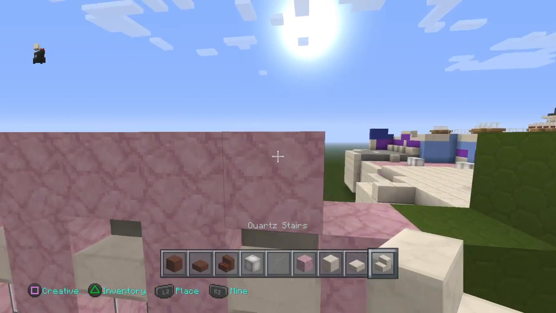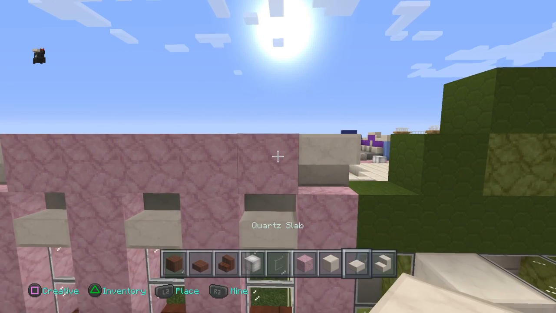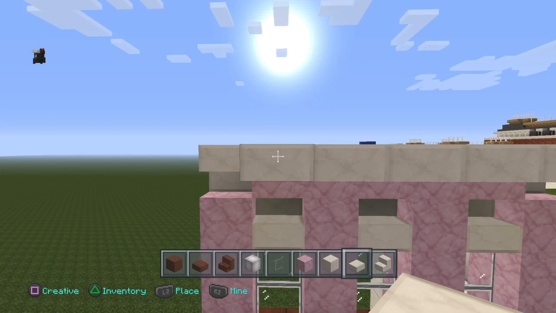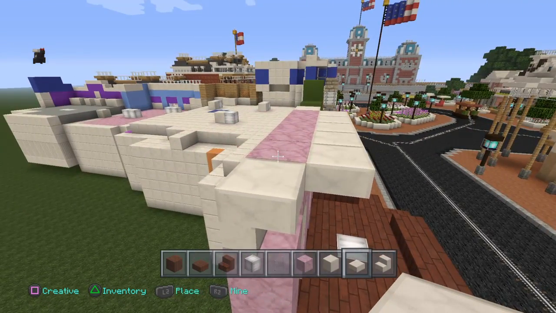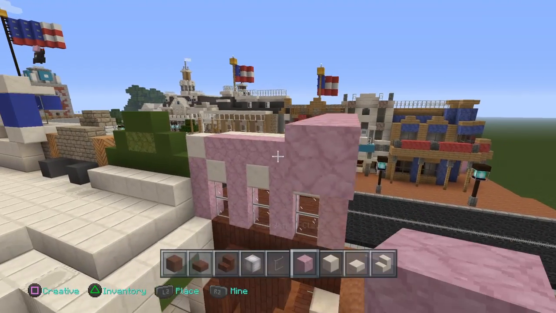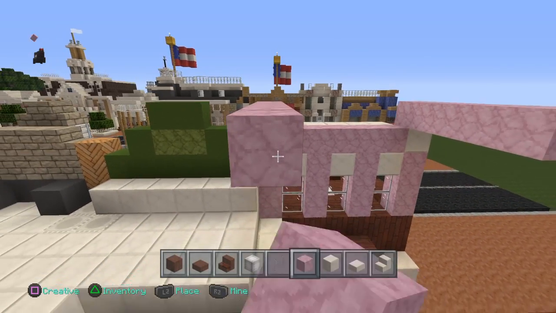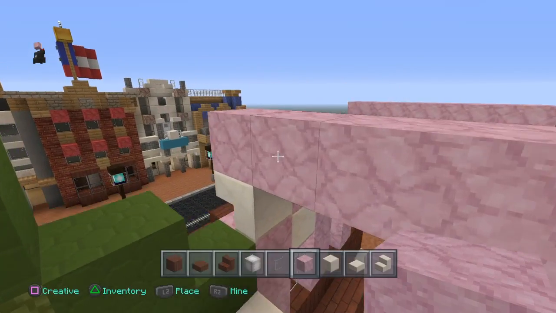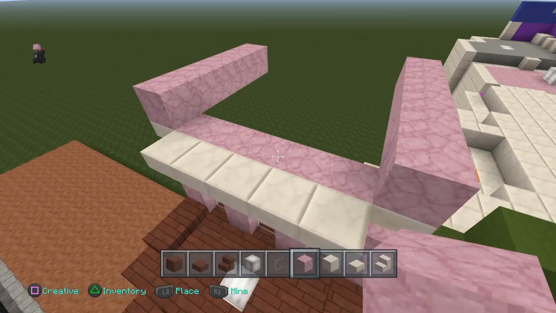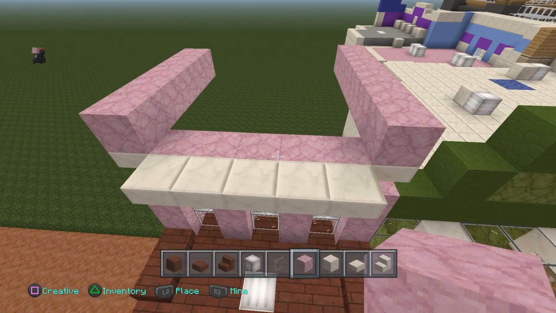Let's put some quartz stairs upside down right there. And then with our slabs, we'll just bring that out. All right, now here's how this is gonna play out. I'm gonna take my pink clay and I'm gonna bring this back on both sides. Okay. Doesn't matter how far back you go, just go back somewhat, a little bit. It doesn't really matter exactly how far back you go.